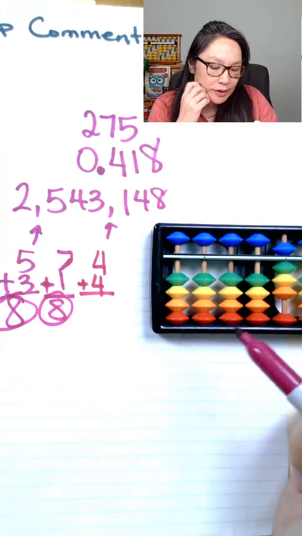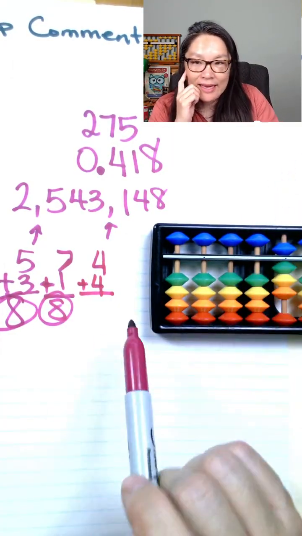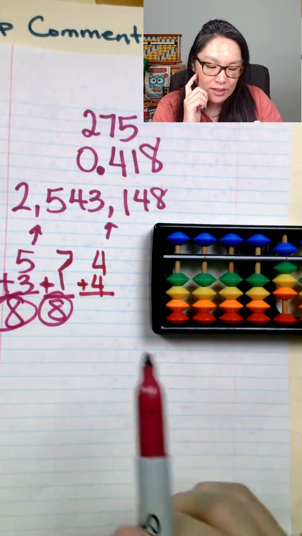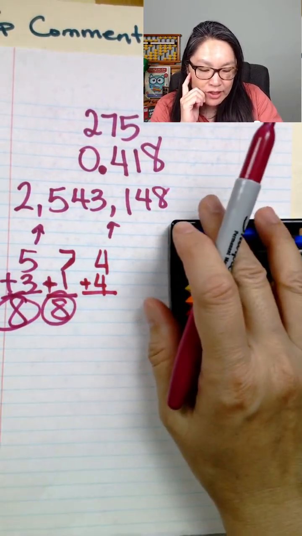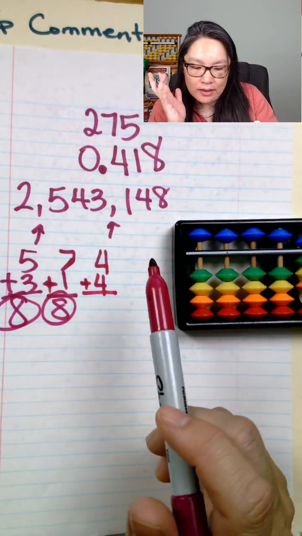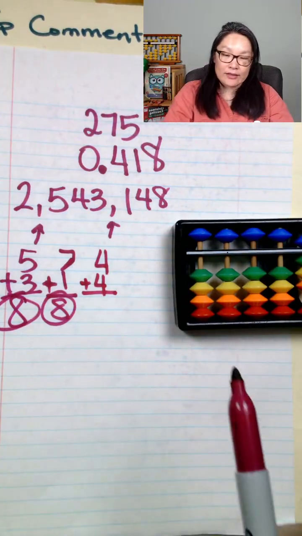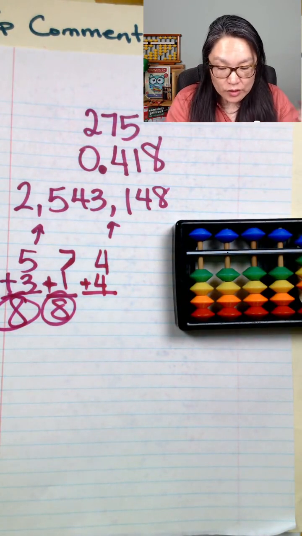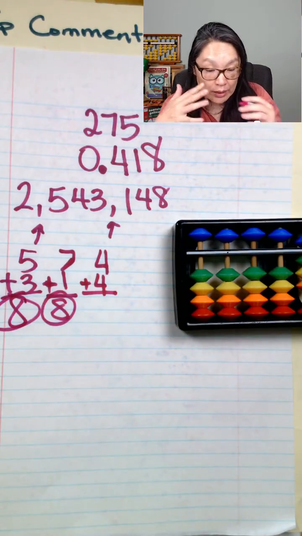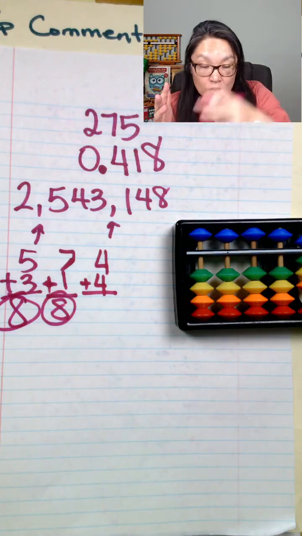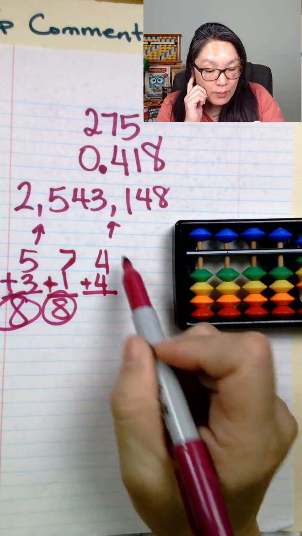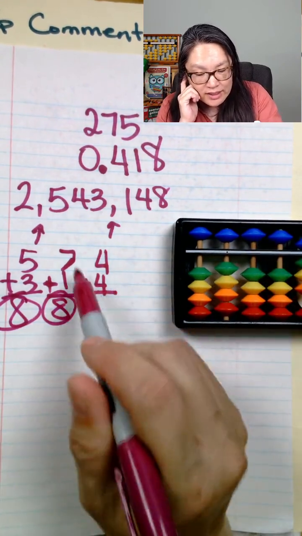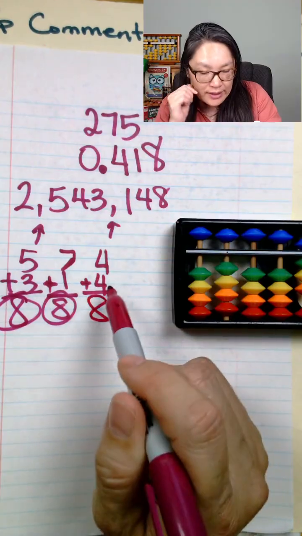Now, this is a little bit loaded. Why? Because in abacus, we don't memorize the doubles. But in regular mainstream math, we memorize. I remember memorizing the doubles, and then I had to memorize doubles plus 1, and doubles minus 1, and so forth. These were all strategies that we either did on our own or had to be taught. My kids don't know their doubles. They know how to use the abacus.